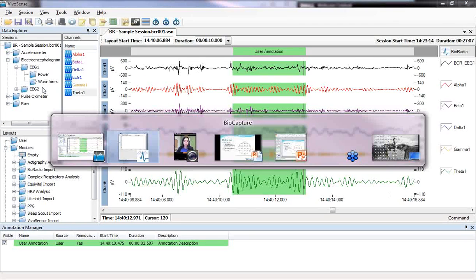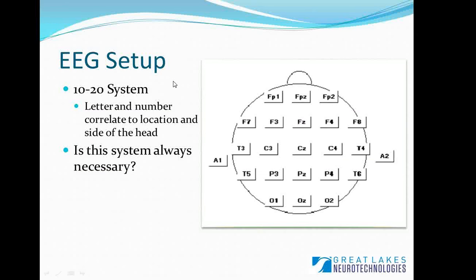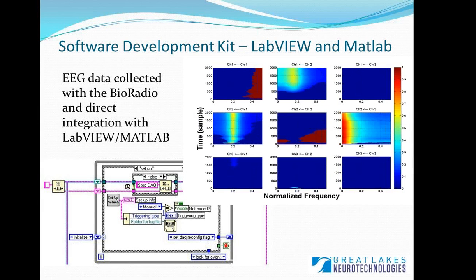So then jumping back to the presentation, just one or two more things to mention here. In addition to that automated software option that we offer, we also include a software development kit with BioRadio. This gives you two different ways of using data that you collect with the device. The first is that within BioCapture, you can save data files and export them to .csv format, and then import those data files into very common analysis packages, MATLAB. And by doing that, you're giving yourself the opportunity to do more custom analysis. Maybe there's additional features that you want to be able to extract from the EEG signal that can't be done with that VivoSense software, so you can do that.